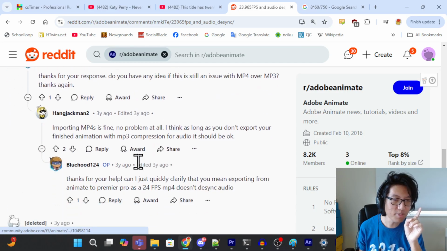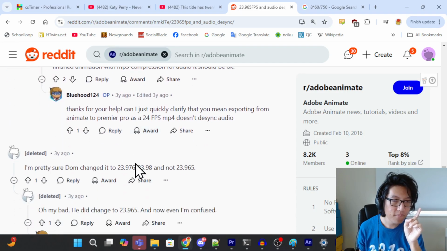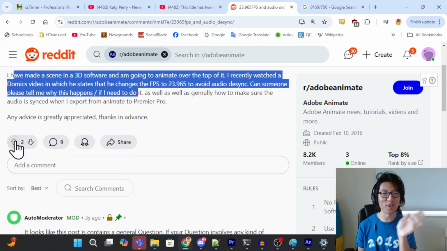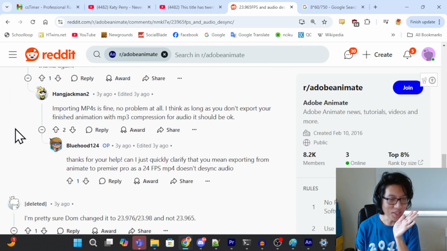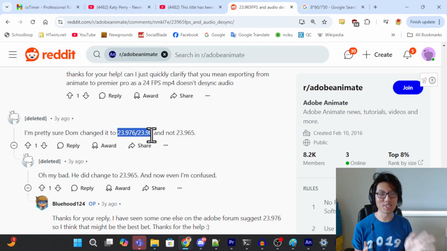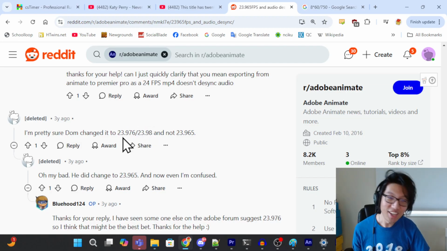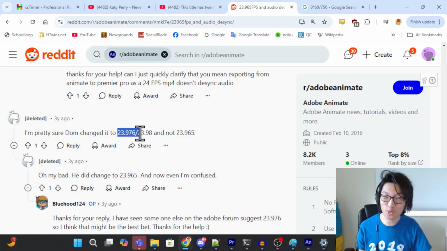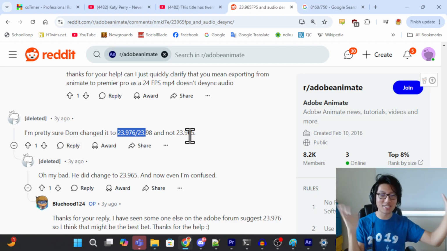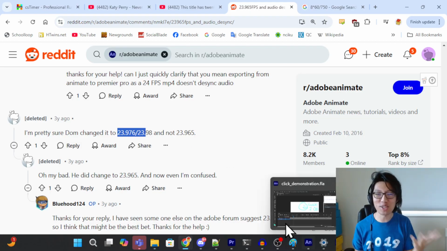Well, there is some talk about it, but this is a post with 2 upvotes. It's incredibly underground. And the other thing is, we as the animators have to do this scientific figuring out what this number is in this very nebulous way. Is it 23.976 or is it 23.98 or 23.965? It's like these fuzzy numbers, as if we're measuring the brightness of the sun, which is a scientific, blurry, nebulous thing, when it is software that should be exact.